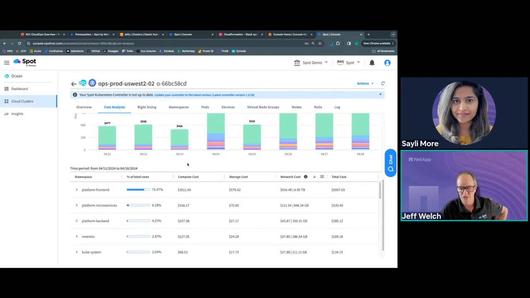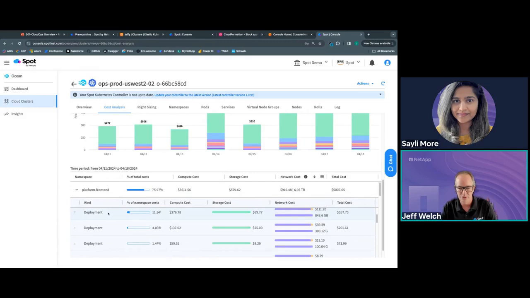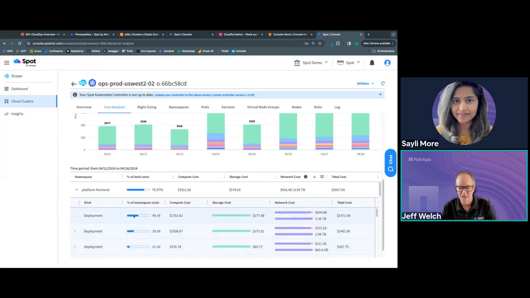And if I go to my cost analysis, I'm going to see a few things. First one is compute cost, storage cost, and network cost. So network cost at the beginning, when I deployed that controller, I checked that box that said I'd like to deploy the network client. That's a daemon set that attaches to each node, and it allows us to see all of the network traffic and categorize it. So by namespace or by pod, or deployment, we can see and break out the cost for each component, right? And we can report on that. So whatever it might be, reporting, showback, chargeback, we can break that down for you.